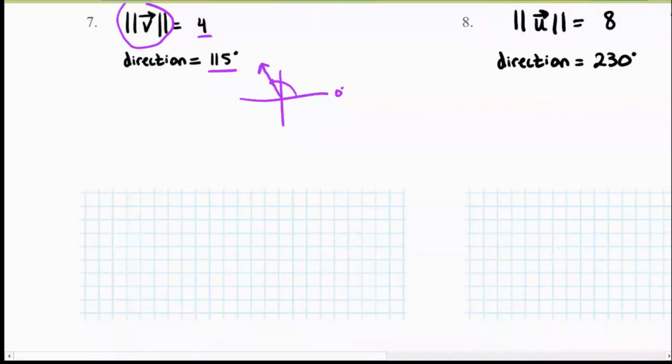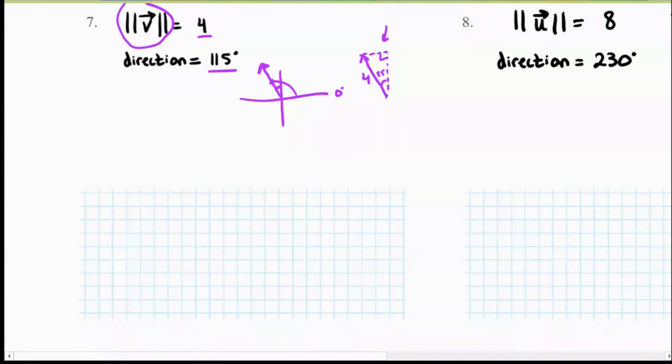What's really important here is if I zoom in on this triangle that I just created, the angle between the y-axis, the straight vertical component, and the line itself, our magnitude of 4, is going to be 115 minus 90. So that angle has to be 25. It's very helpful because now if I'm looking for vertical and horizontal components, this is just a right triangle. To solve for that, I'm just going to use SOHCAHTOA, or sine and cosine.